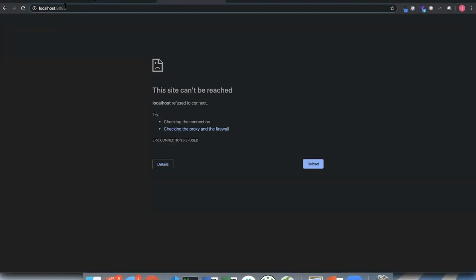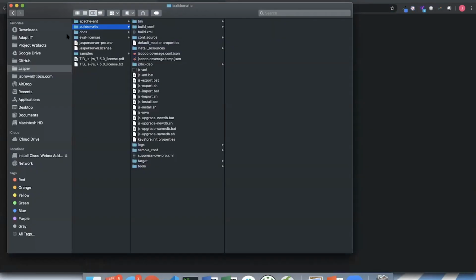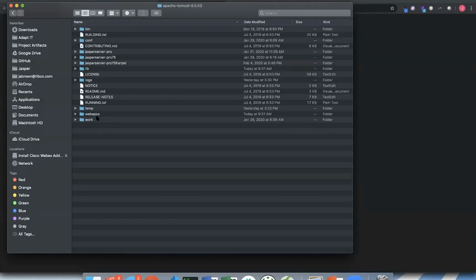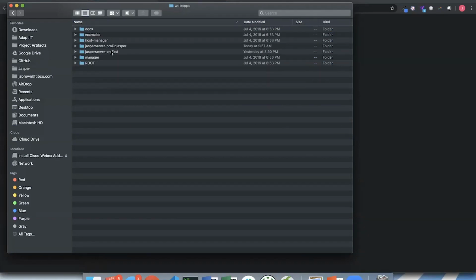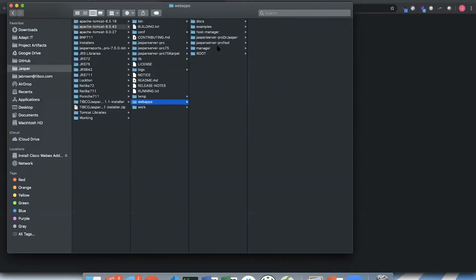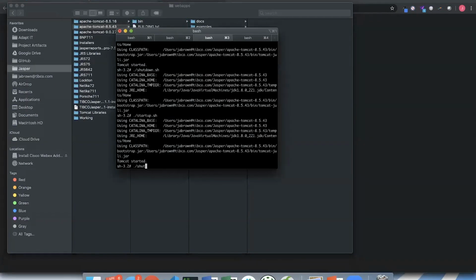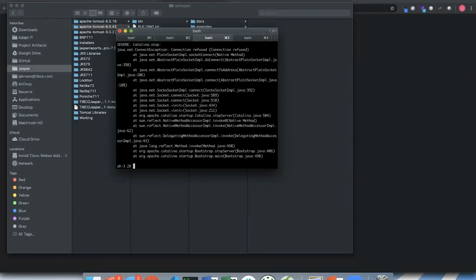So let me find that real quick. Oh, you know what? I'm sorry. The reason it's going to be doing that is because Tomcat only supports one instance of the Jaspersoft web app in it at a time, and I currently have 2 in there. So I'm just going to tell Tomcat to shut down.